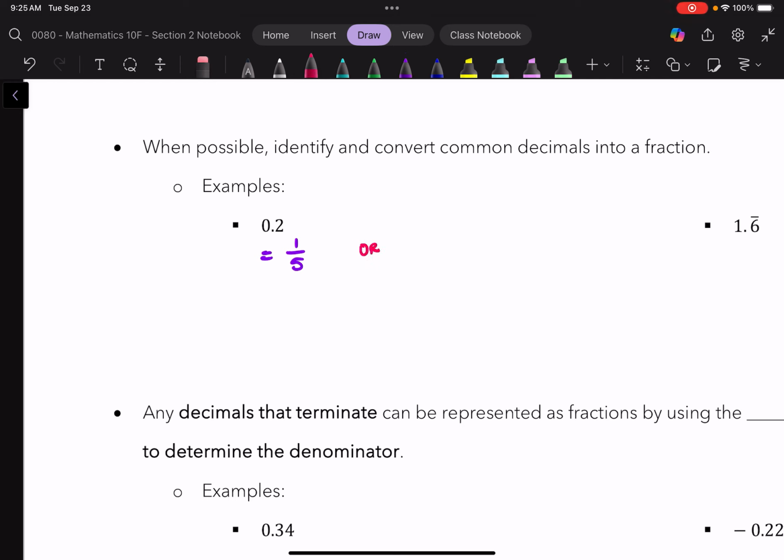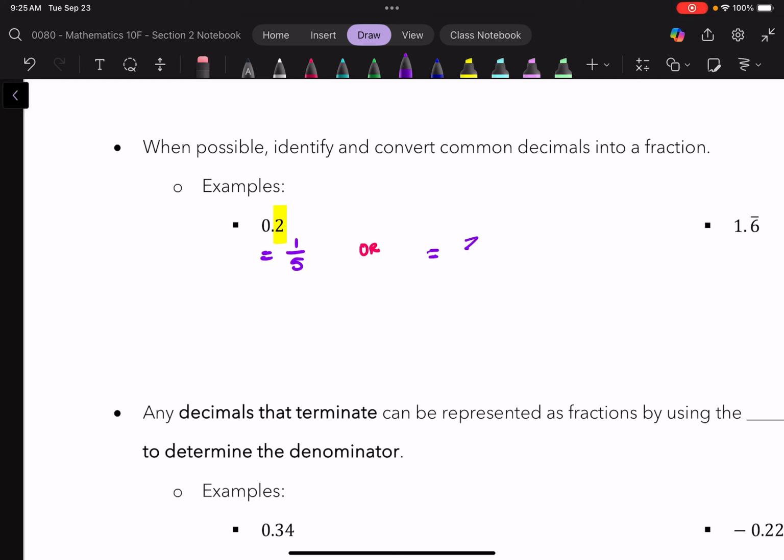Now, there's more than one way to get to that answer. You do not have to show both, but I want to talk about both. This decimal here is terminating, which means it does not repeat or go on forever. Which means we could use place value to turn this decimal into a fraction. Now, for place value, I look at the last digit in that decimal and identify what place it is in. That is in the tenths place. So in other words, I can say that's 2/10.